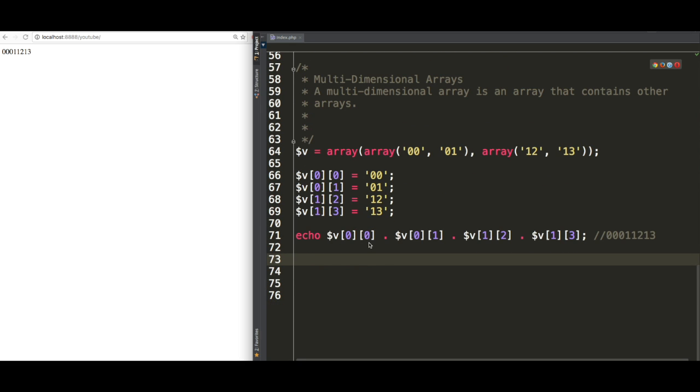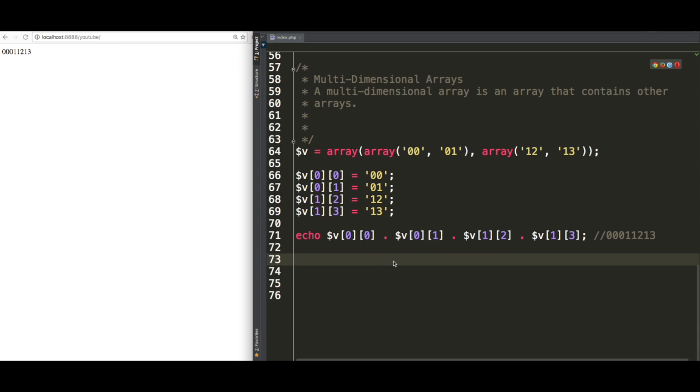Okay, so the key can be given a string name to make it into a multi-dimensional associative array. You can also create a multi-dimensional associative array that is also called a hash table. There is a hash table in Java as well, but I'm not going to talk about it because this is not a Java tutorial. Okay.